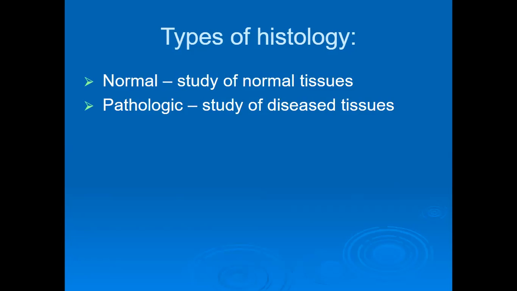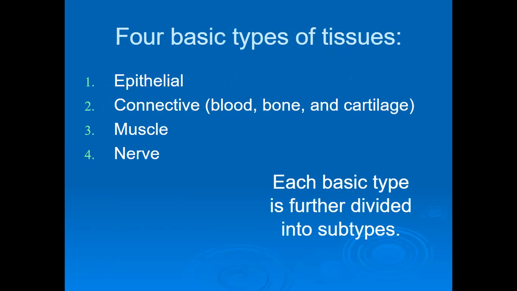If you've ever had your tonsils taken out, your gallbladder removed, your appendix removed, when they take those organs from you, they are sent to a pathologist so they can see what the problem is because they shouldn't have had to come out. So they want to make sure that there's not an underlying issue. So they study those tissues and then they release a pathology report to your doctor to tell them what their findings are.